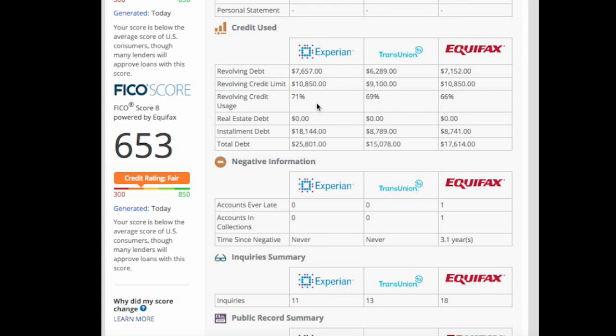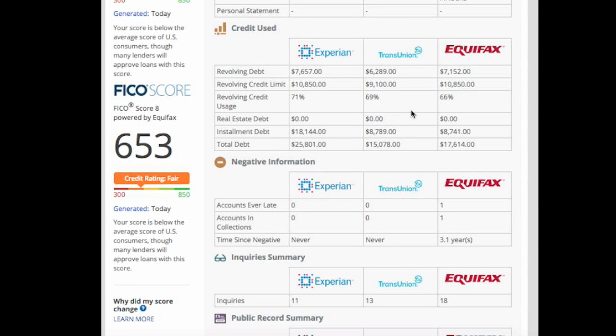Ideally, what would be better than this? Well, 50% is better than this. 30% would be better than 50%. And 10% is better than 20 or 30%. Ideally, it would be great to have your credit cards paid down to $10 if possible. And that's an ideal. If you can't get there, then at least try to go in that direction.